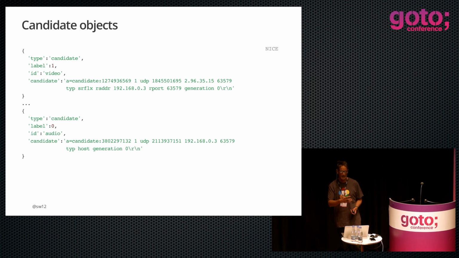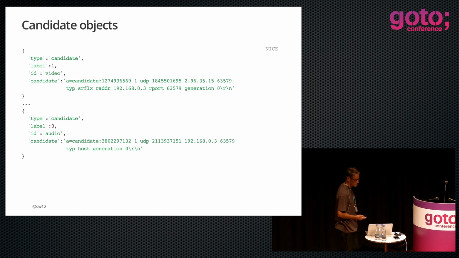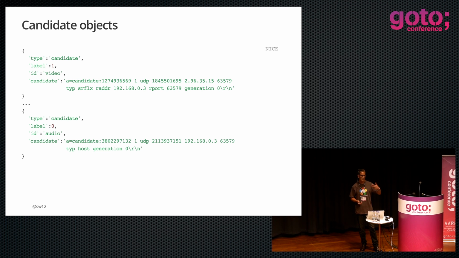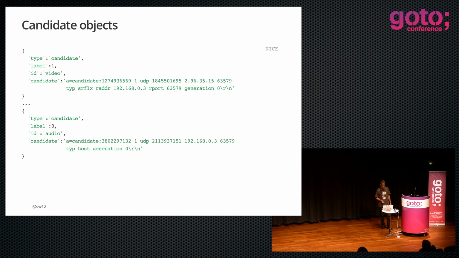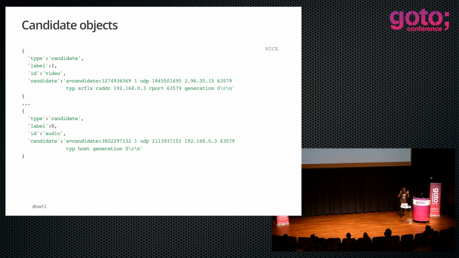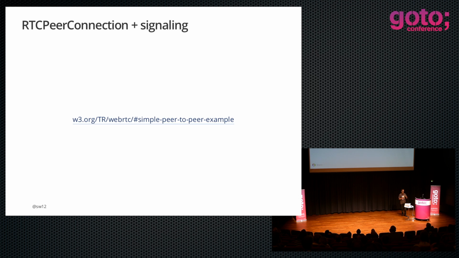So the candidate data, the bit that you see, the candidate values there. I did this on localhost, but this was got from the ICE candidate event, and you send a bunch of these candidate objects to the person you're trying to communicate with, so they can try and make a connection with you. If you want to see this whole thing in action, I won't show you now, but it's a really great example on the W3C site. It has the whole process of peer connection with signaling.